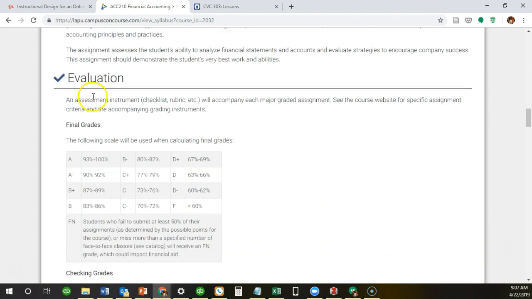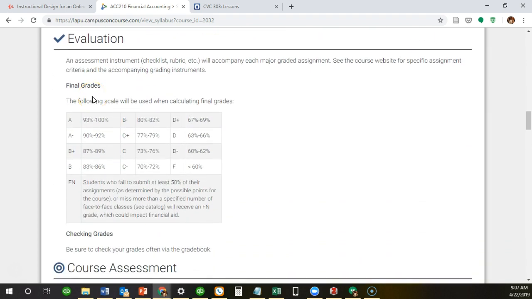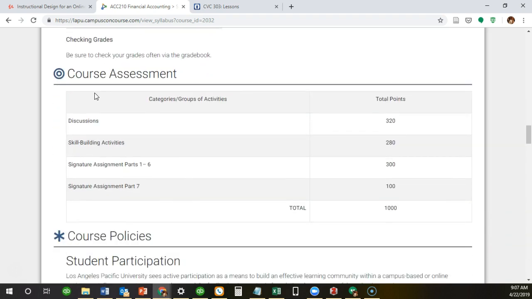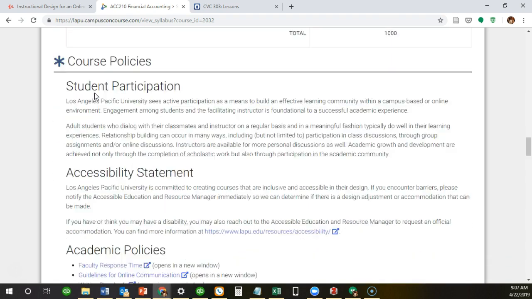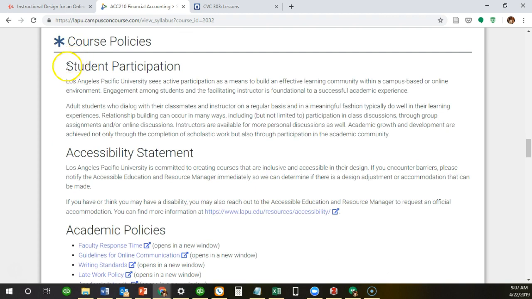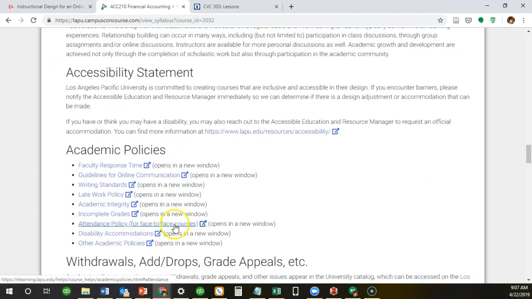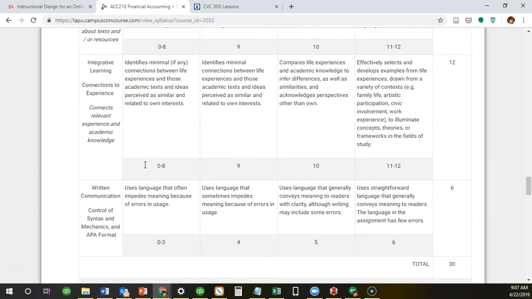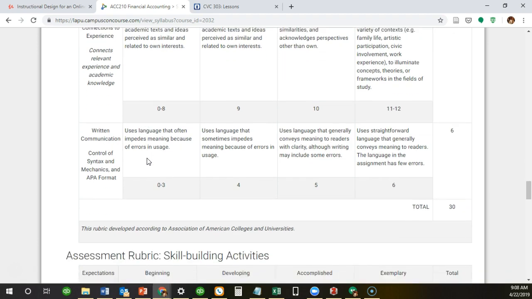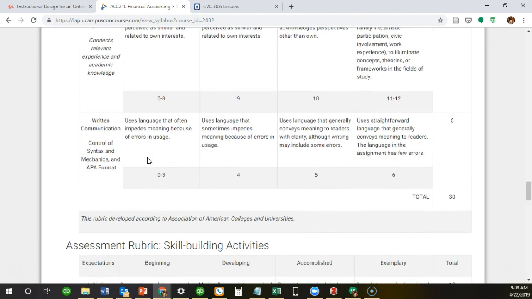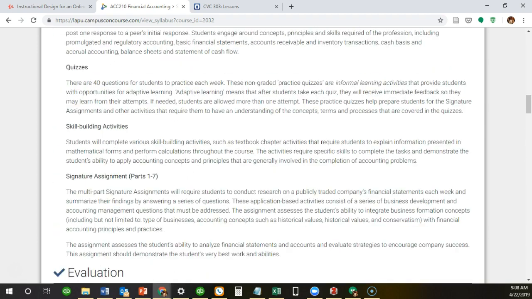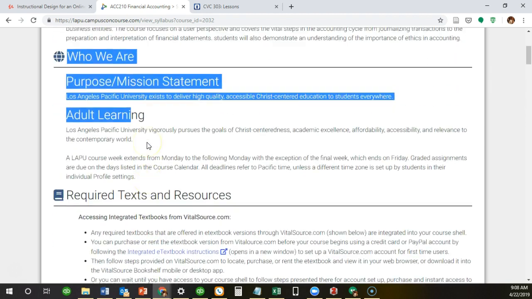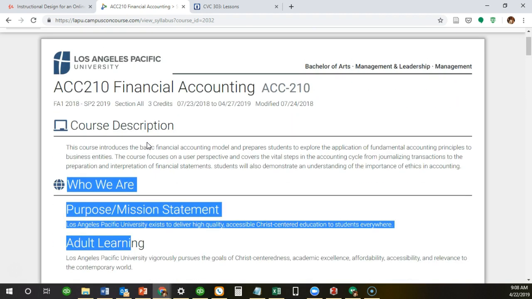And then they have things like their grading scale, and a lot of policies. So they have some policies that are spelled out, and then a lot of policies that are linked, and then they actually have the rubrics there. So their syllabi follow most of the best practices of all the things that you need to include. I'm not sure whether it's following all the best practices of student-centered. I haven't looked at it from that lens.